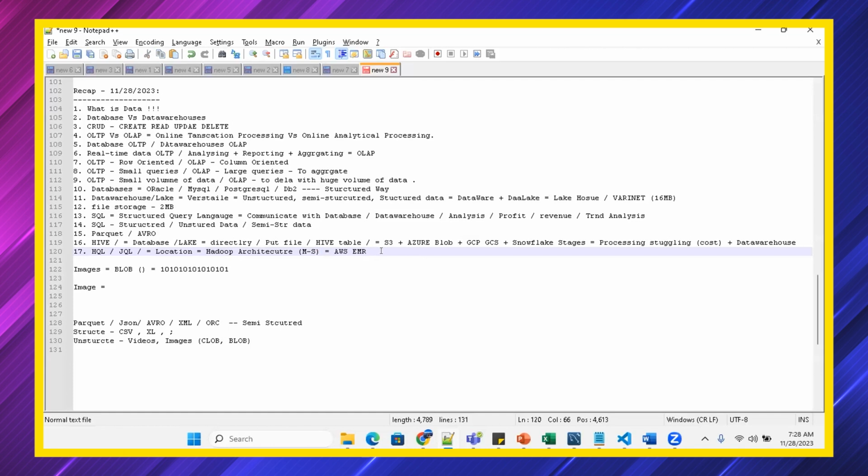Okay guys, any quick question before we go into SQL? SQL is a communication medium. Tomorrow we'll understand what data types we have, what the types of SQL are, DQLs, DCLs, DMLs, why we call them that, and the purpose of SQL. Then we jump into doing a bit of SQL work also.